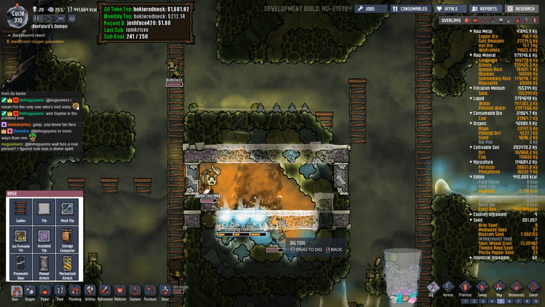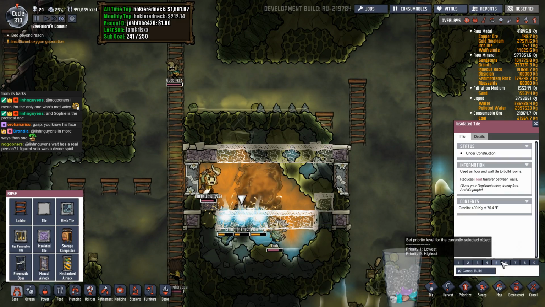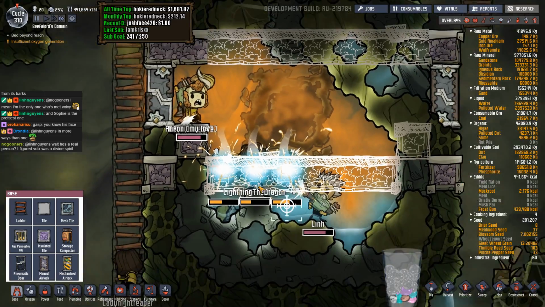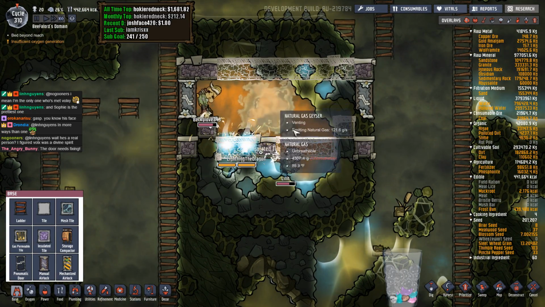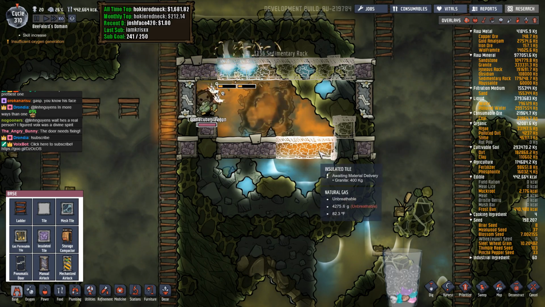Because as dupes... Oh, shit. Lightning. Lightning. Get off that tile. As dupes go in here, they're going to do the whole poop air thing, and that's just going to be bad news. Lightning, please tell me you go vertically here whenever the tile's built. They'll get stuck. Alright.